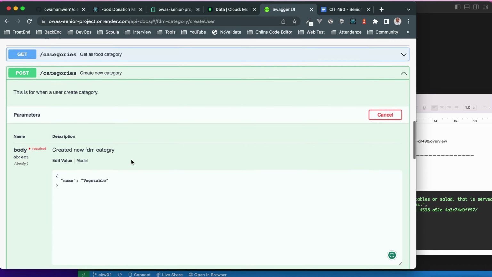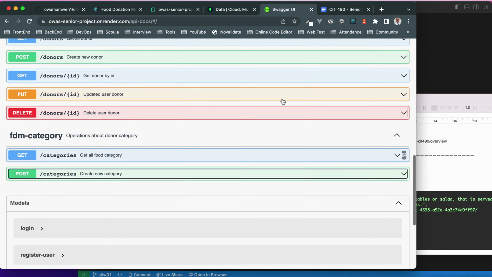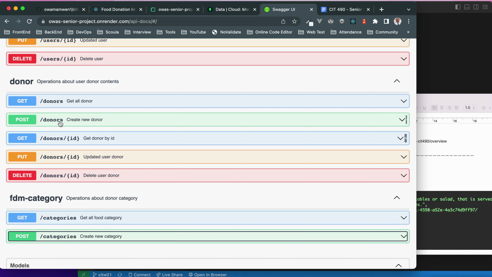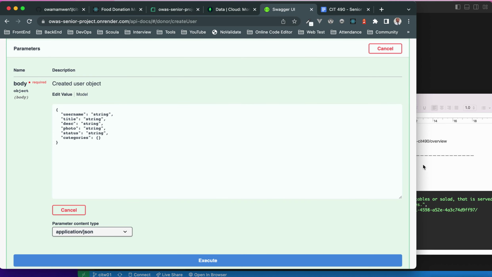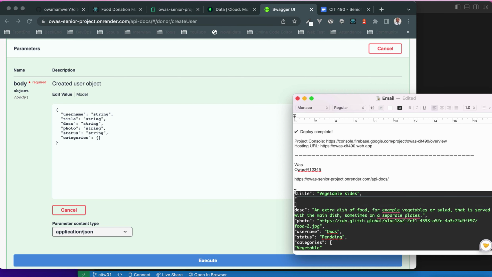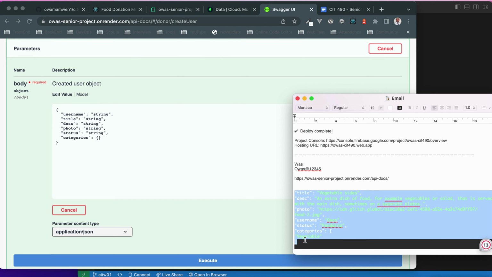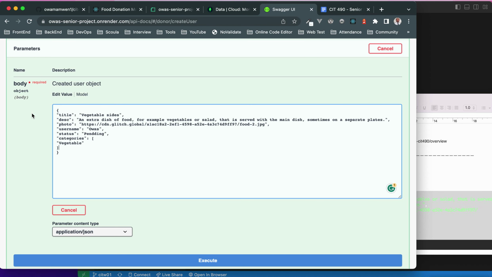Now I want to import a donor, as if somebody made a donation to me. Now let's post. We have to fill in this here, and I already have it prepared, so as not to waste time. I can explain what it means. This is the title, the description, and the photograph, which is an external link being hosted.